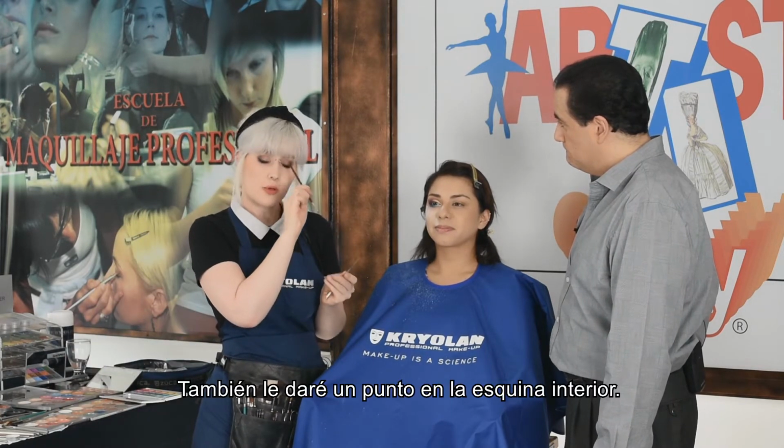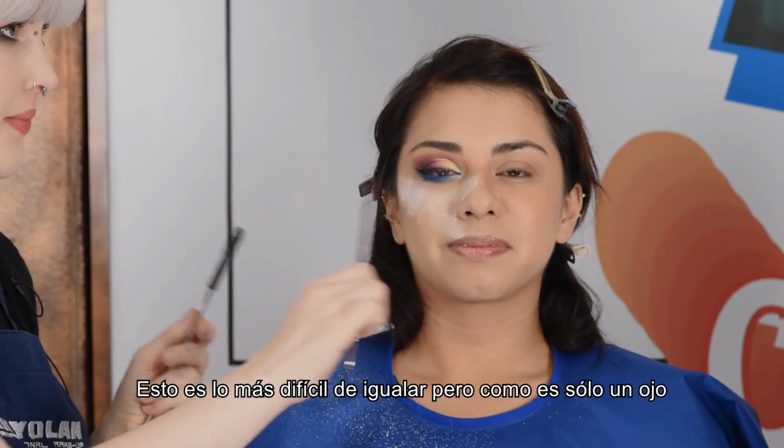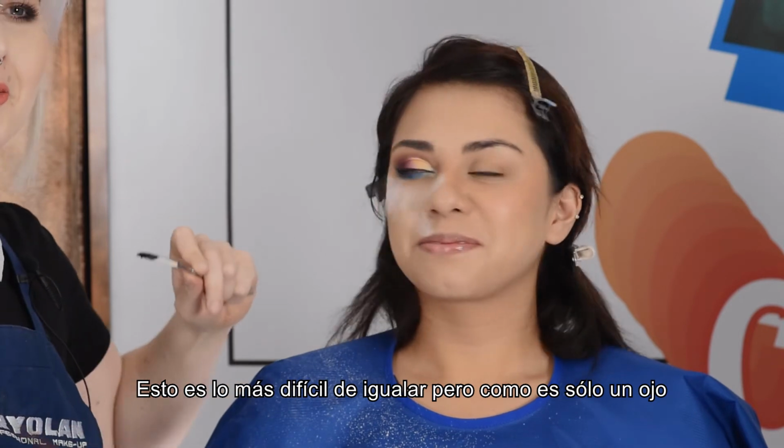I will also give her a point at the inner corner. Okay. This is the most difficult thing to get even. Of course. But since I only do one eye.